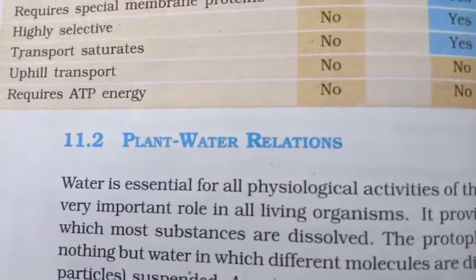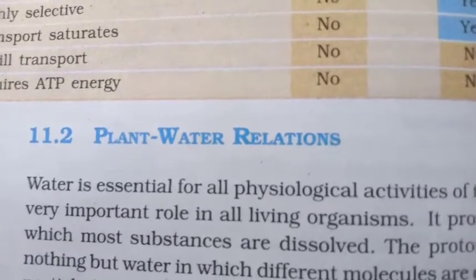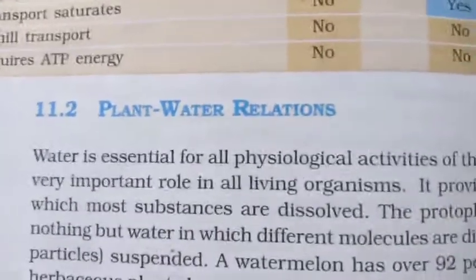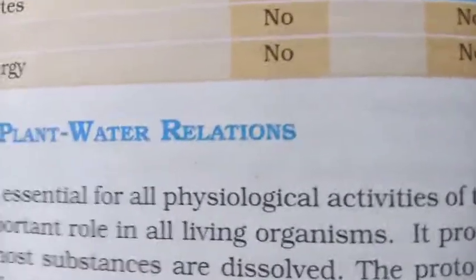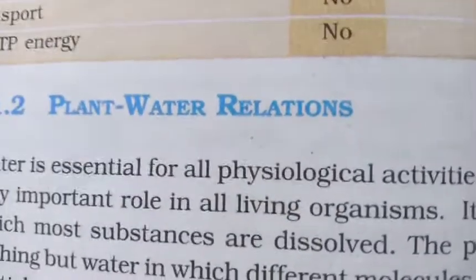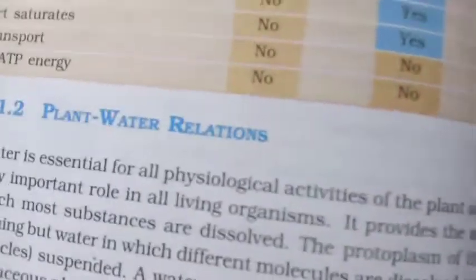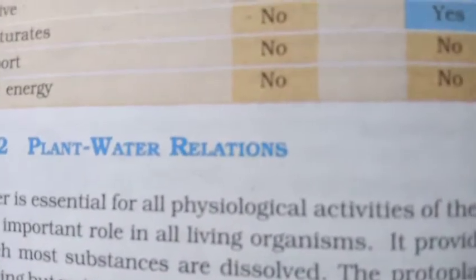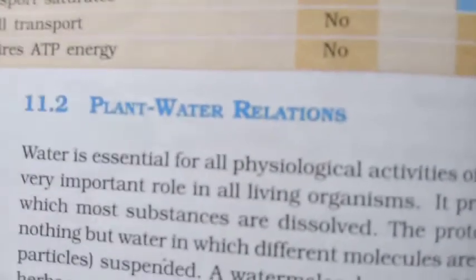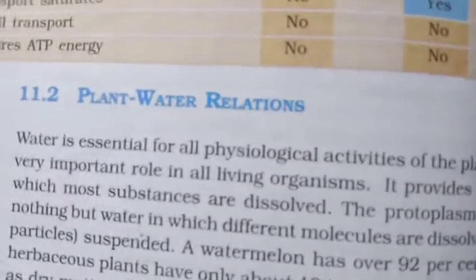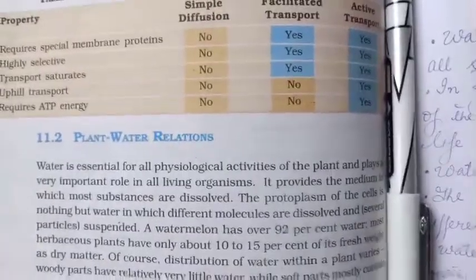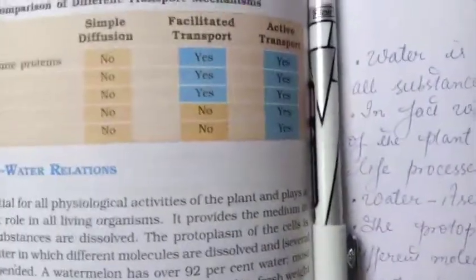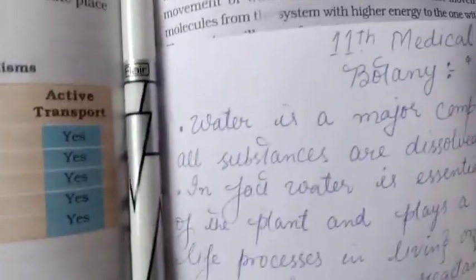My dear students of 11th class, today in your botany we are going to take up plant water relations, and we will discuss how water is essential for plant life. In other words, we may say how water is essential or important for all the processes that take place in the plant world and make the plants living.